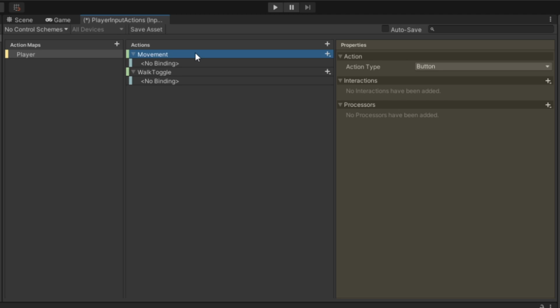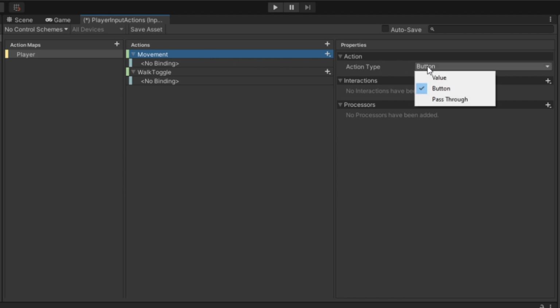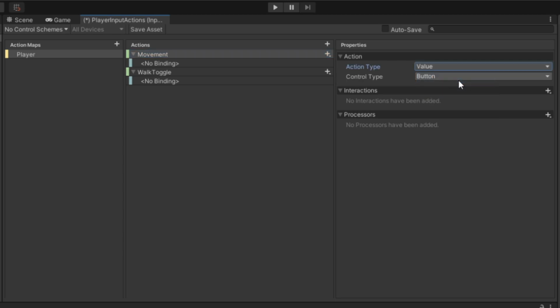At the right side, we now have a properties area for the currently selected action. This area allows us to choose a few things, such as the type of value that we want our input to return, what type of interaction is needed for the input to be called, and if we want to process that data, such as clamp the returned value. For our movement input, we want it to be constantly reading for changes, so that we can get an updated value in our handle input method. The way we do that is by setting the action type to value. The value type is an action type that continuously tracks changes on that action. This is different from the button action type that only tracks changes whenever we press or unpress an input.